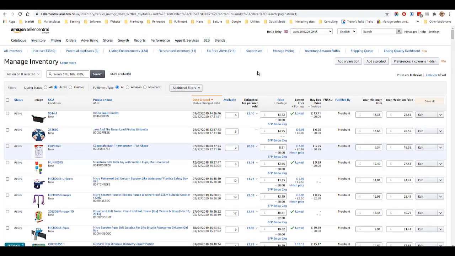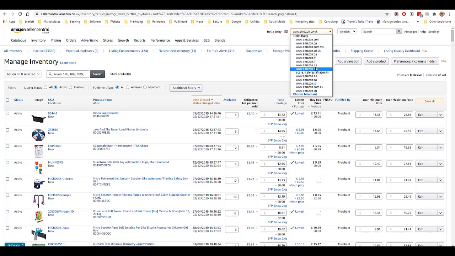Now let's take a quick look in Amazon itself at the features of the combined accounts. You'll see here at the top, there's a drop down which shows all the different countries that have been combined together. This account, which is my personal account, has the European countries here, the North American countries here, and also some other accounts that we have registered for.